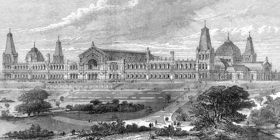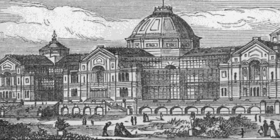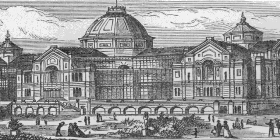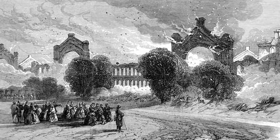In 1871, work started on a railway to connect the site to Highgate Station. Work on both the railway and the palace was completed in 1873, and on the 24th of May, Alexandra Palace and Park was opened. Sims Reeves sang on the opening day before an audience of 102,000 people.